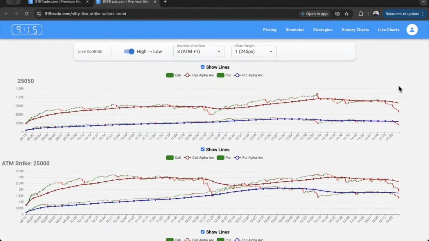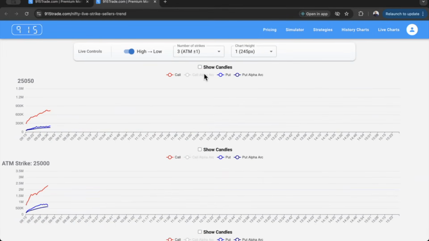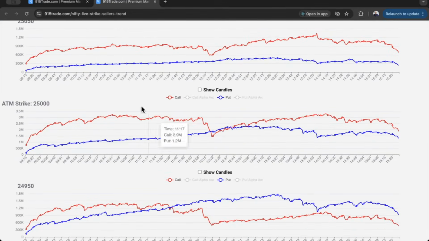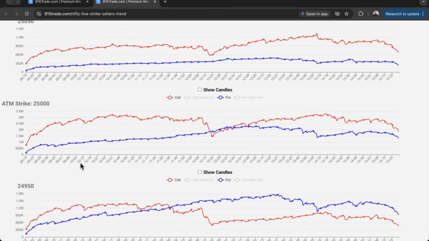Now this essentially gives you the same view, okay? But multiple strikes, you can see the entire day. The problem with this view is it will tell you at that point how it looks. It doesn't tell you how it evolved since morning. For 25,000, what happened since morning? You can see it here. 25,000 calls were very, very strong, and then calls gave up for a little bit, puts became strong, and then calls built up again. And once they started building, obviously they took over that position. So that is something that you could easily see here. You will not be able to see it on that chart.